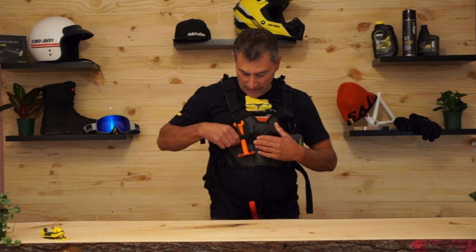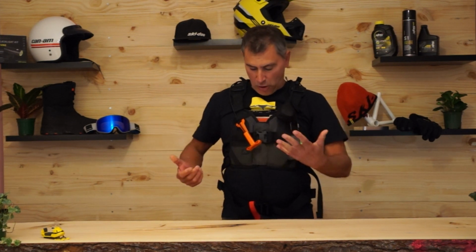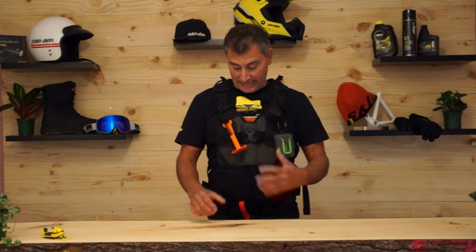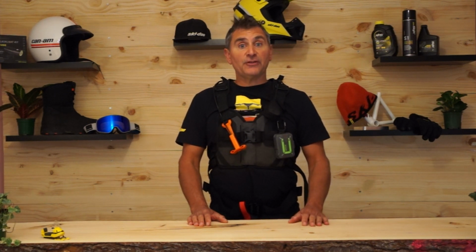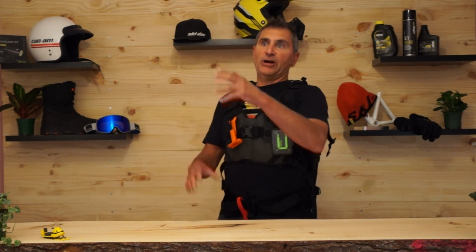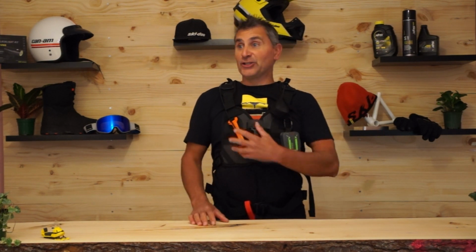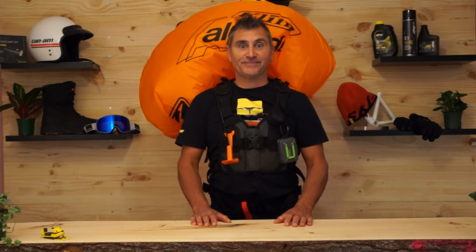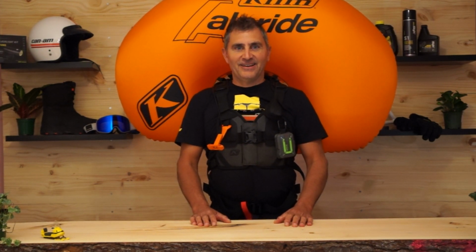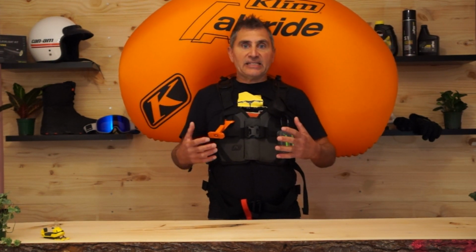Now, one of the things with the pull trigger is it has this band here. All you do is pull it out, and now it's armed, and as you can see, I can use my right hand or my left hand to set off the airbag. Now, if you're involved in an avalanche, or you feel any whoomphing or moving, or you're in the trees, you see something happen, even if you're riding on your buddy and you see something moving, and you see them getting trapped in it, you should also just set it off. So you can see how quickly and easily it is to set off the airbag.